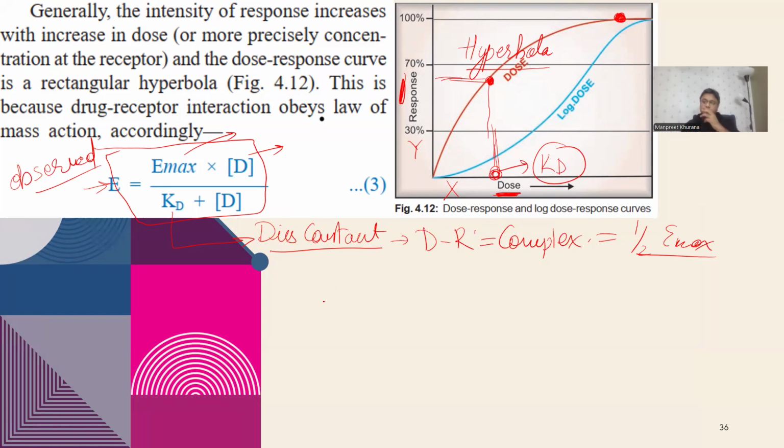Now, let me tell you that actually what happens whenever a stimulus is given, right? It is based on the fractional change, not the direct change. Now, this red graph is a direct change. Now, you might be wondering what I'm talking about, a fractional change. Now, why we are talking about this fractional change is to understand the exact dose-response relationship. The hyperbola graph is not sufficient, right? Because actually in the body, something else is happening. What is happening? There's a fractional change. How this is happening, let's understand.